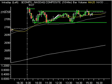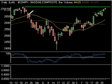We generally, starting from about here, and let me erase these lines as we go, we basically hugged that 20 moving average all the way up, and it was angled slightly higher because of the gap up. And from yesterday, and look, we just kind of stayed all along this 20 moving average, dipping up and down a little bit, but generally coming to rest at the close on that moving average, and the Nasdaq ended up 10.56 points.